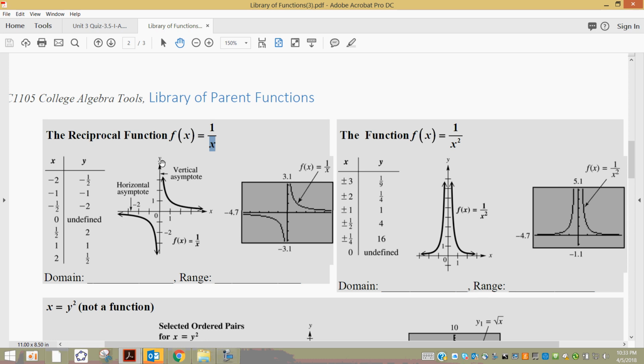In other words, the graph of the function can't exist for x value equals 0. So x equals 0 is actually the equation of the vertical line, which is the y-axis. So every single point along the y-axis has an x value of 0. So that makes sense why the function does not want to touch or cross that line. And that's what we call a vertical asymptote. Now the y also can't be 0, and that's the equation of the x-axis. The x-axis has the equation y equals 0, horizontal line.